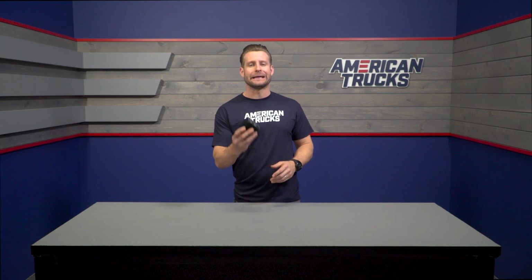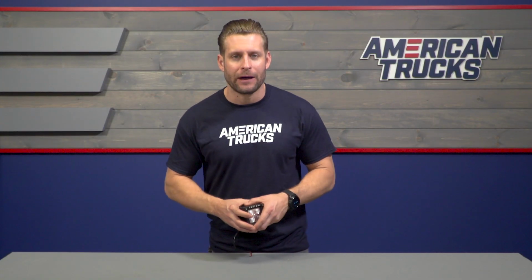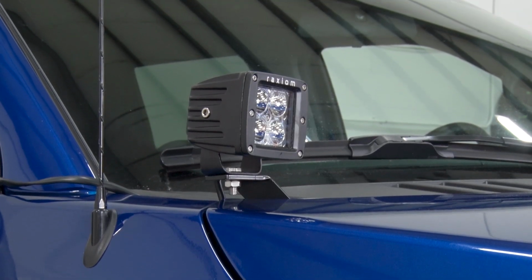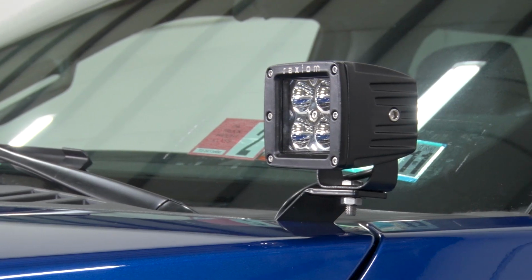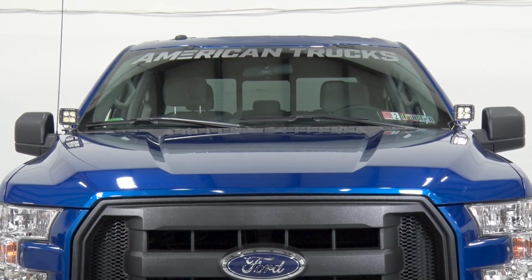But let's break down what these lights are all about, talk about the guts, construction, things like that. Now, on the surface, you're going to be looking at a finned die-cast aluminum housing, which has then been finished off in a satin black powder coat. And on the front, you've got a very durable polycarbonate lens, which is then sealed to the housing, giving you that waterproof rating of IP67.